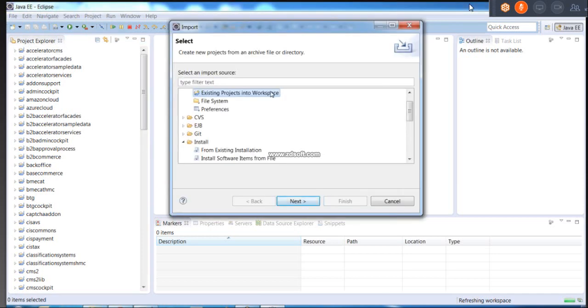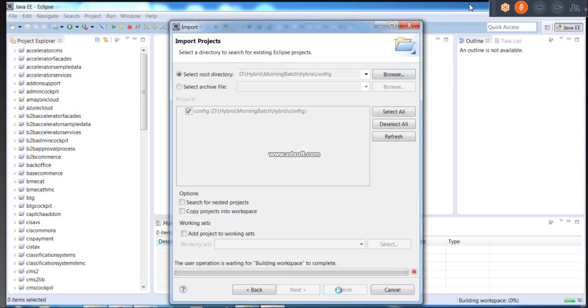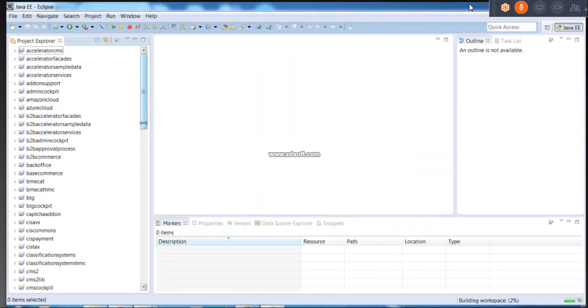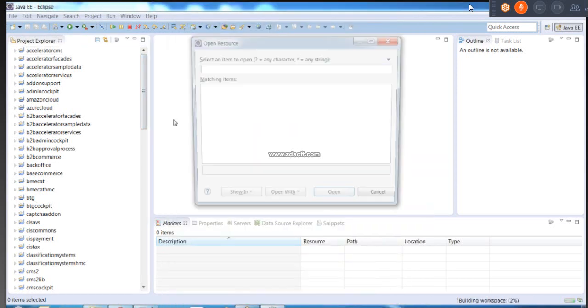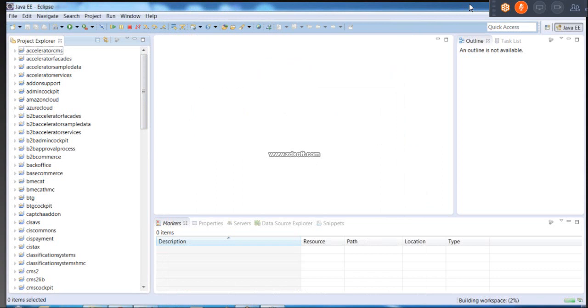So config, browse, and say finish. Okay. So this would help you to do a control shift R, and you will be able to have local extensions.xml file directly.